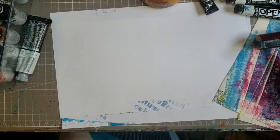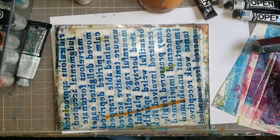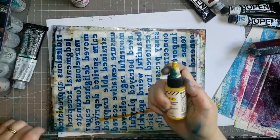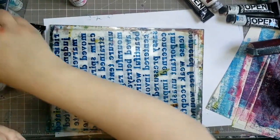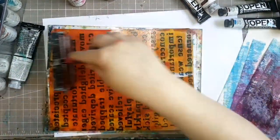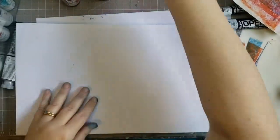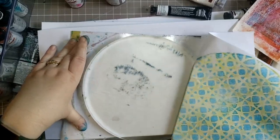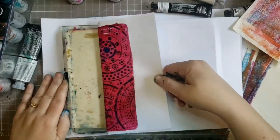I better start paying attention because we're getting close to the end. Always make sure you put your words and numbers backwards when you put them on the gel plate — so when you pick them up, they're frontwards, like I've done here. This stencil is an I Stencil — it's Carol Doobie. Some of the letters were flipping up after I wiped with the baby wipe. That's what I like about PM Artist Studio stencils — Mariah is really persnickety about things flipping up. You've got to be careful with word stencils.